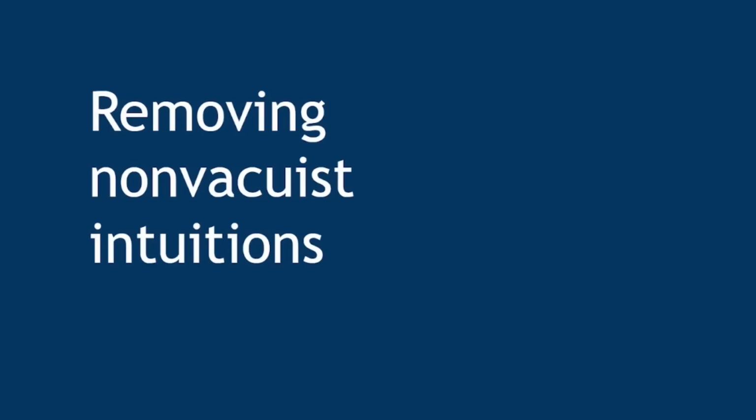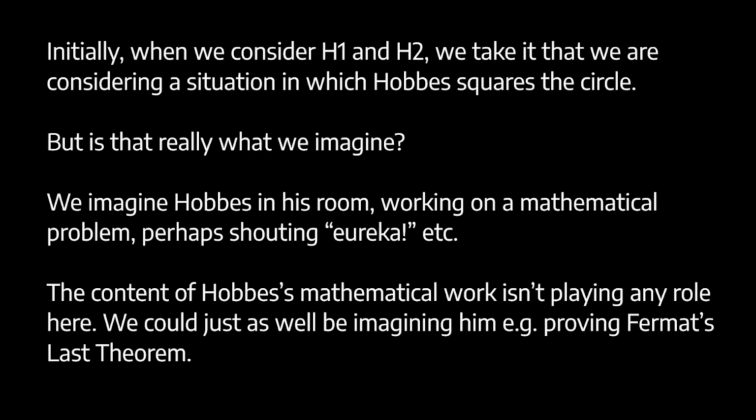So initially, when we consider the Hobbes counterpossible, we might think that we are considering a scenario in which Hobbes squares the circle. But is that really what we're doing? Well, notice that when we think about this counterpossible, the impossibility of the antecedent doesn't really play any role in our initial thoughts, at least. So when I say to you, if Hobbes had squared the circle, children in Africa at the time would not have cared, right? What is it that you actually think?